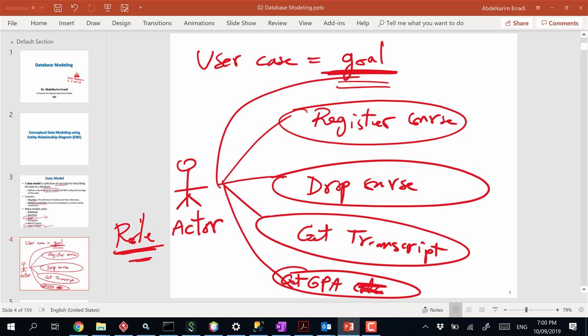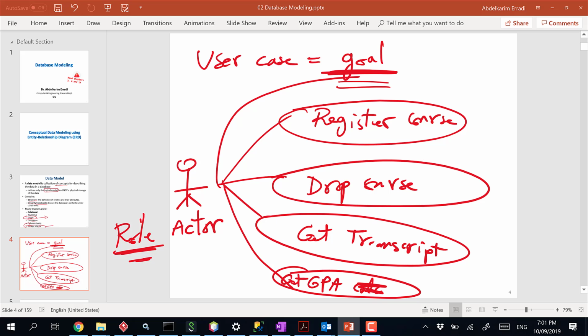So you start extracting the major concepts, usually nouns that appear in those requirements. Okay, those nouns are more likely to become your entities. So just looking at this, the nouns could be entities. So here, course, definitely this is an entity.